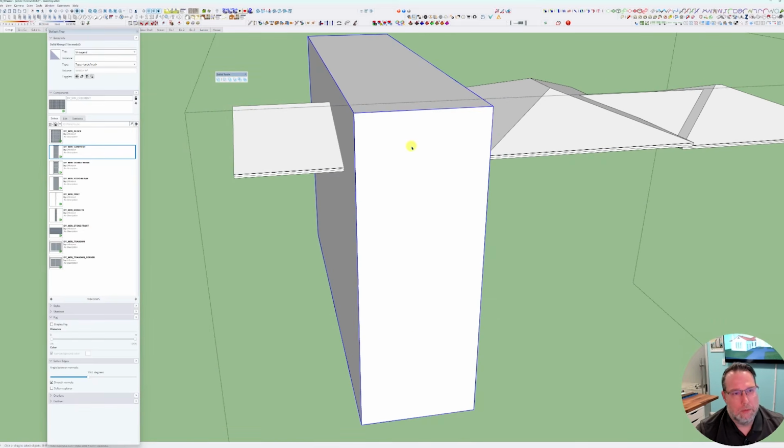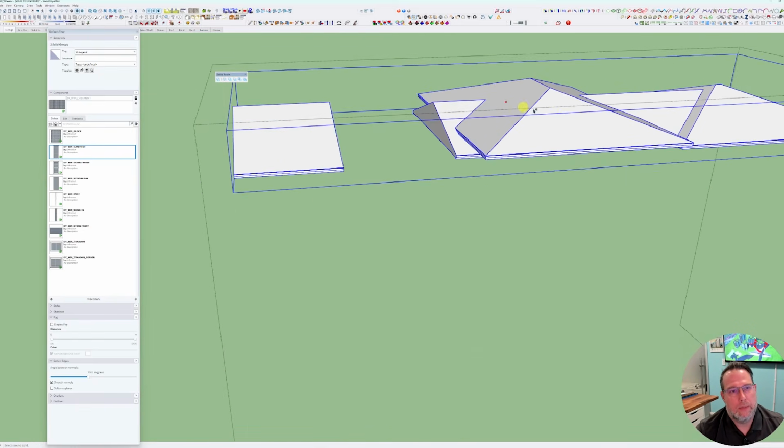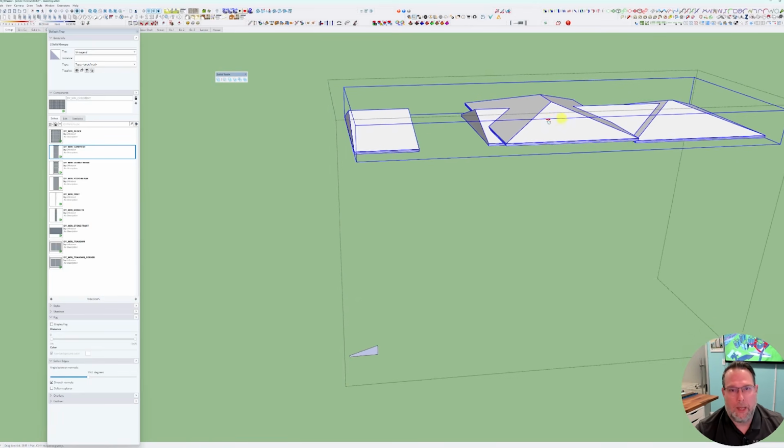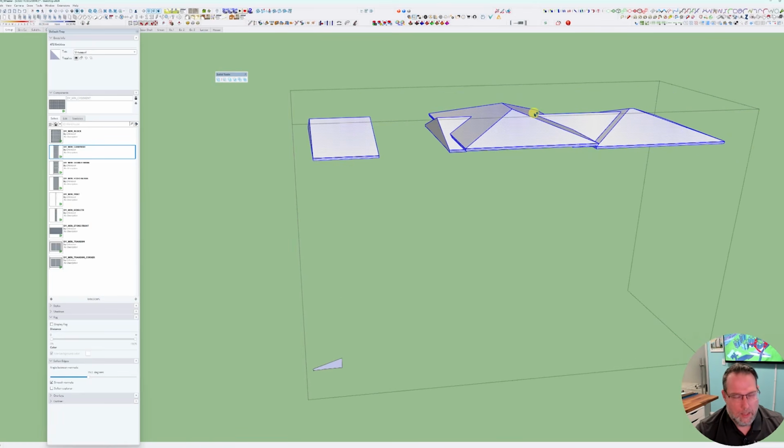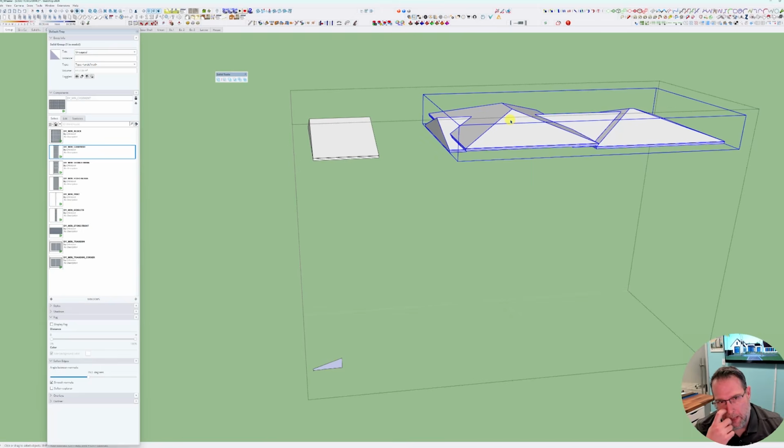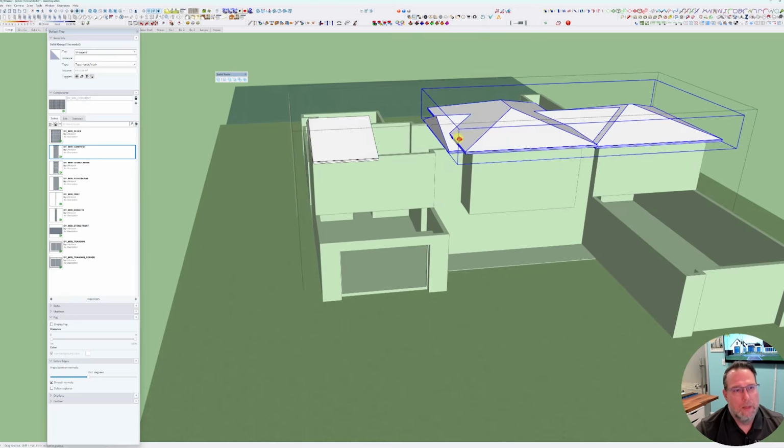So now we will subtract this from here, and I'm going to explode and then Shift G, because that allows me to turn both of these back into their own groups.